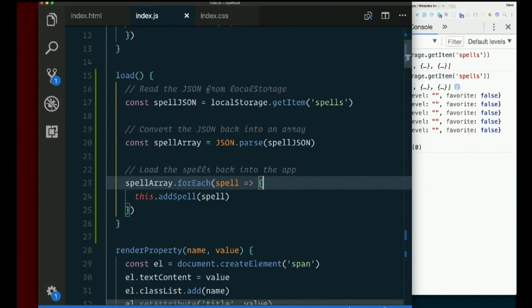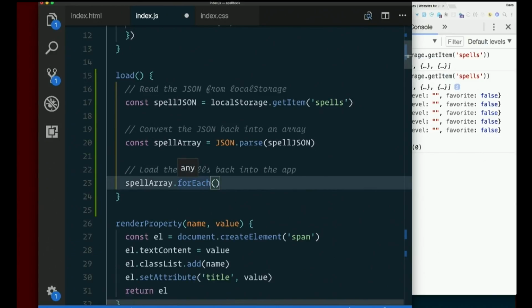So notice something here. This already takes spell as its argument, and so does this. So it seems like we could just say forEach this dot addSpell. It's already a function that could take each item from the array and build something out of it.